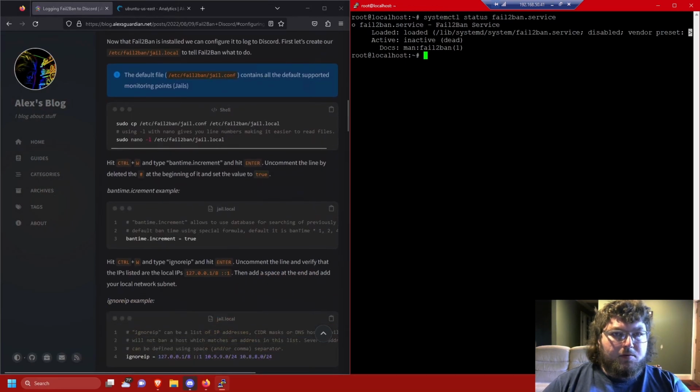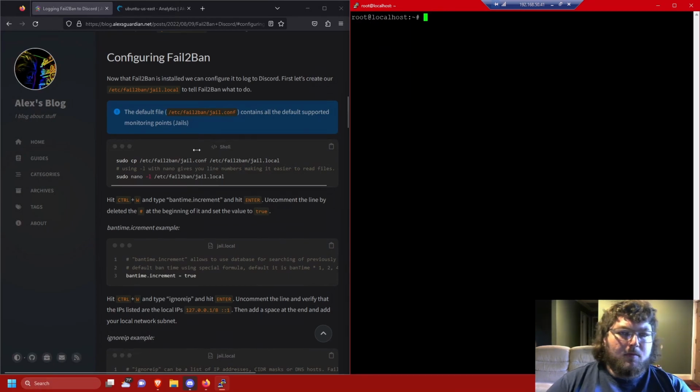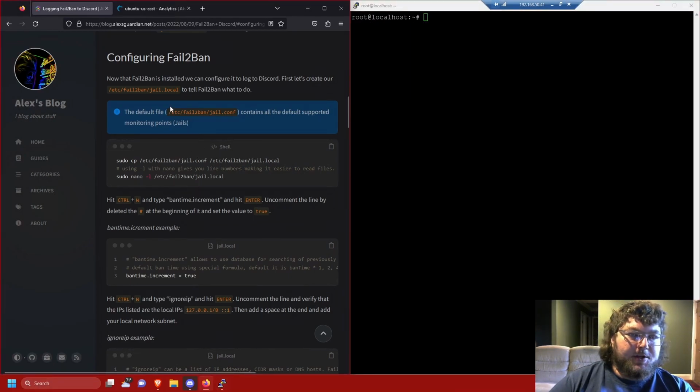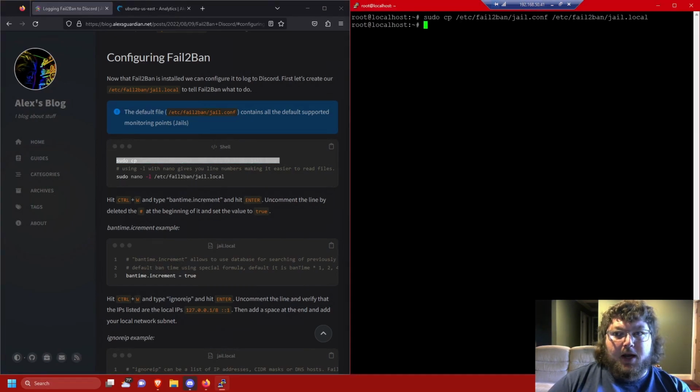So now we need to configure Fail2Ban. So I'm just going to clear this again. In this write-up, it suggests copying the main configuration file into a different one. So pretty much you have a backup one, which is really a good way to do it. So that's how we're going to do it. We're just going to follow these commands as they go. So I'm just going to copy those, paste it in, and right there it just copies the jail.conf file into jail.local, and it's using cp. So if you saw my last video about Linux commands, it's a perfect example of how that works.